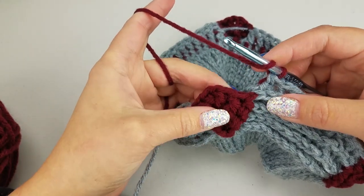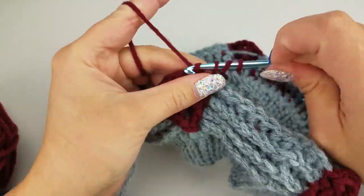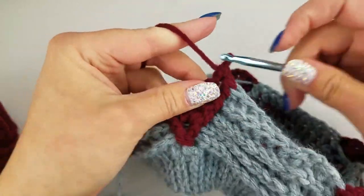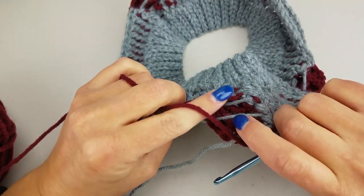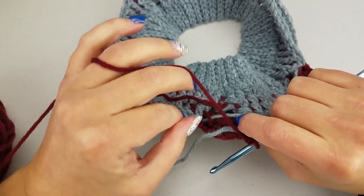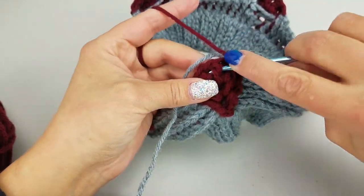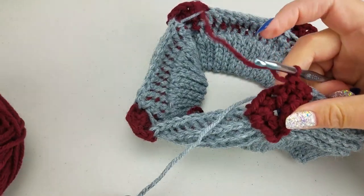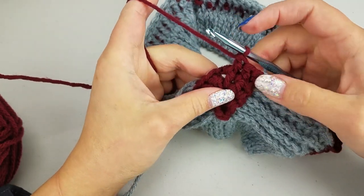For our pattern repeat, it's going to start here again. We're going to do 3 front post double crochets. And I'm carrying my gray, but I'm not stitching it down here. You can do either, but I just have it run across because it'll kind of tuck in because the heart's going to stick out. But the option is totally up to you. It's whatever your preference is. As I get higher up the heart, then I might try to lock that in a little bit, but we'll see how this goes.